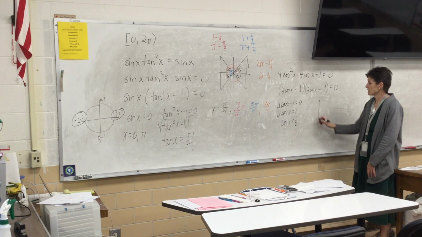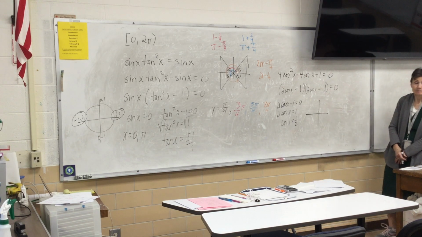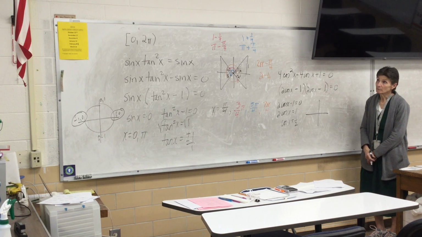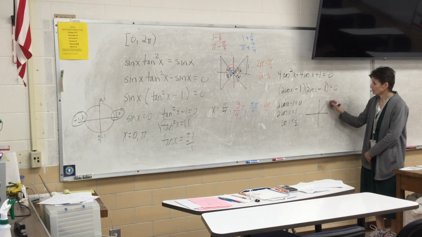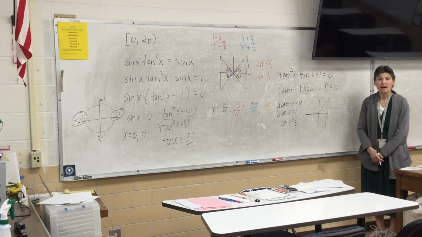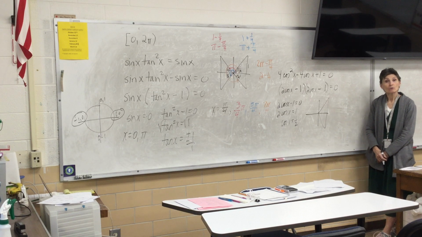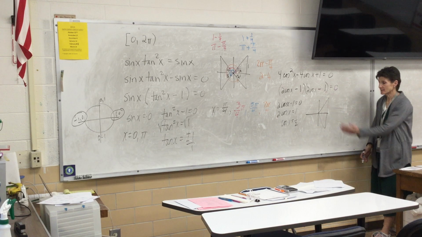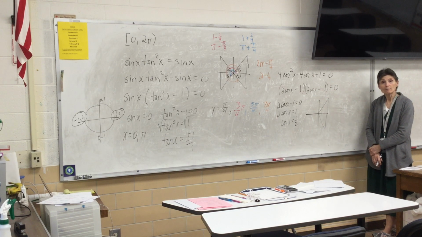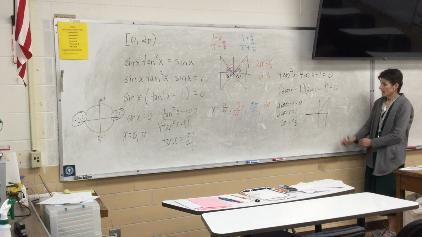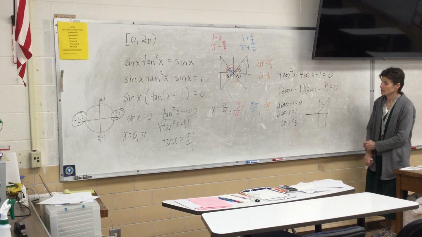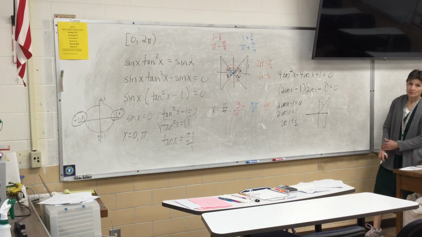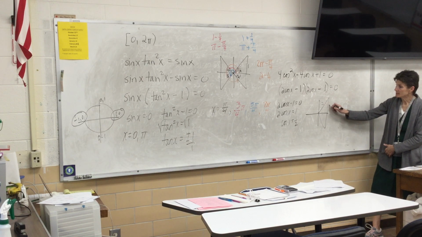So where is the cosine 1/2? Cosine is 1/2. Well, it's positive in quadrant 1 and 4. How do I know that? I remember that cosine is associated with x, and x is positive on the right side of the coordinate plane. Adjacent over hypotenuse has to be 1/2 for cosine. I'm doing this without a calculator, so that's got to be special.